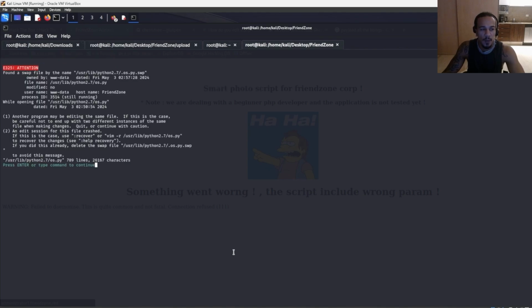Here we have found a swap file by the name of user lib python 2.7 slash os.py. Another program may be editing the same file. So we'll go ahead and push enter to continue.